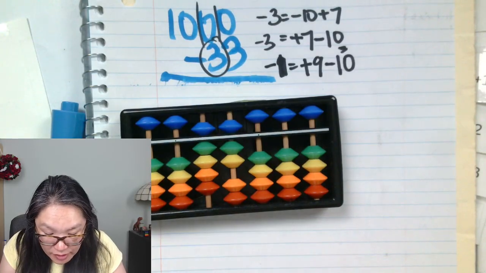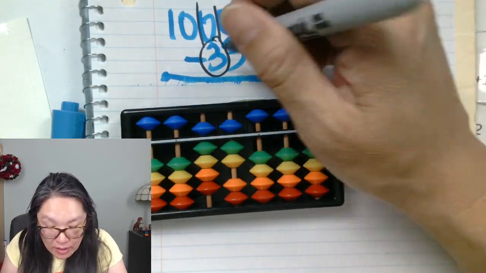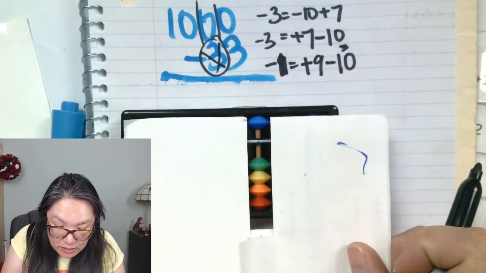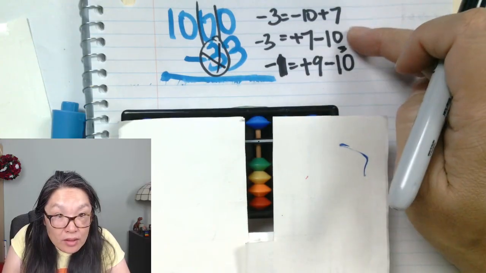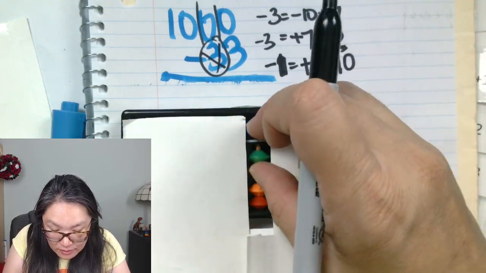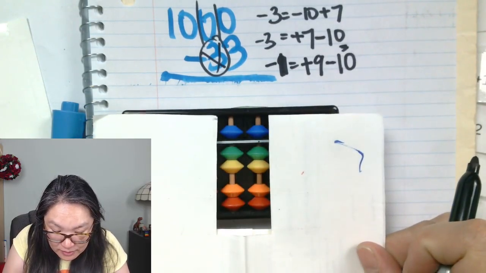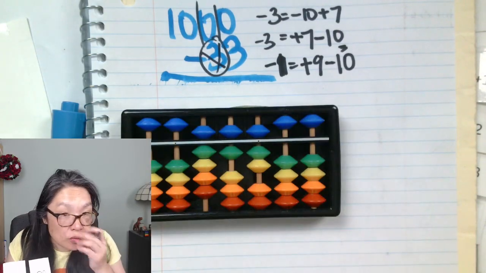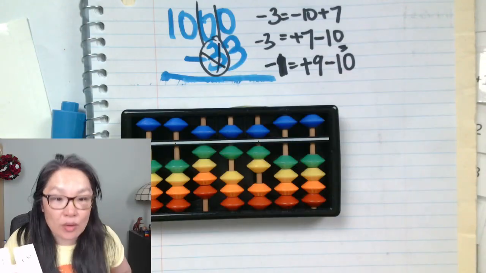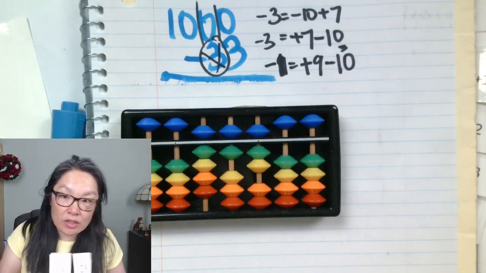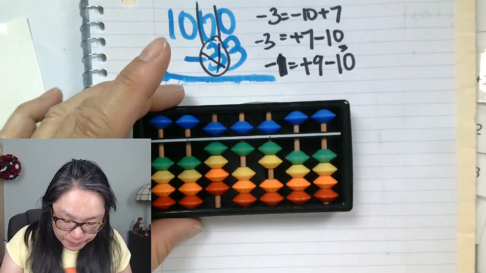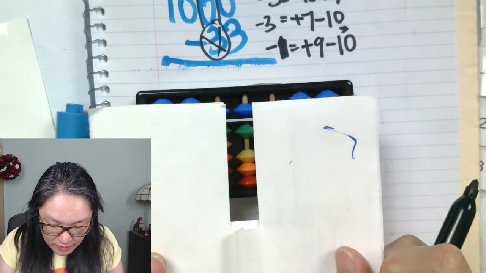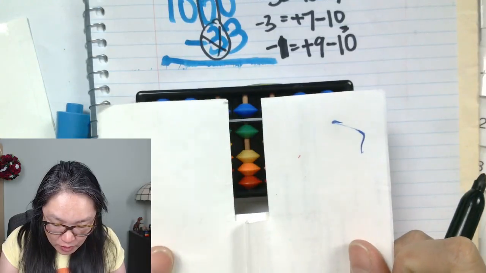And then my question is the next one, right? Now I'm on here. I'm already done with the 3. So I'm going to minus the 3 here. To minus the 3 is what? Plus the 7 minus the 10. So I'm going to take away the 10. Focus on only two columns at a time. It doesn't matter which two columns. It's always going to be the one on the left, no matter what. It will never be the one on the right. When you're focusing, it's always going to be the one on the left. You always want to go to the left.